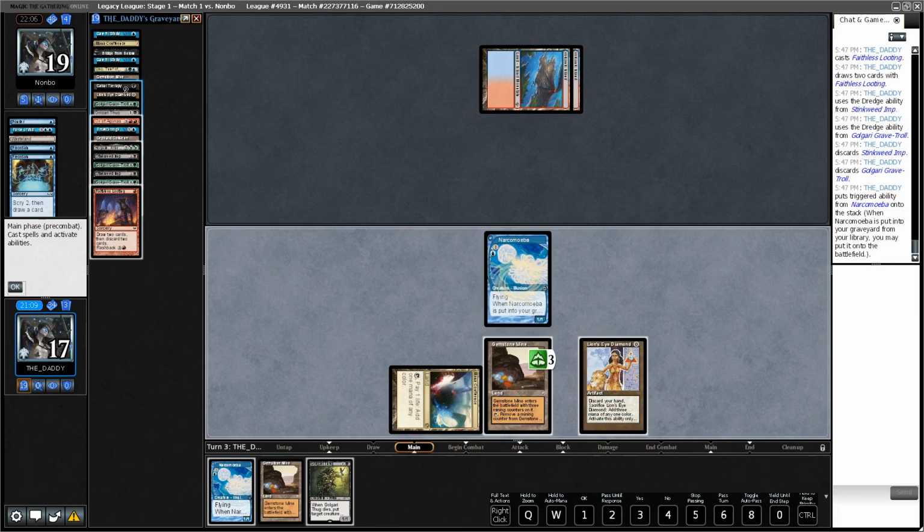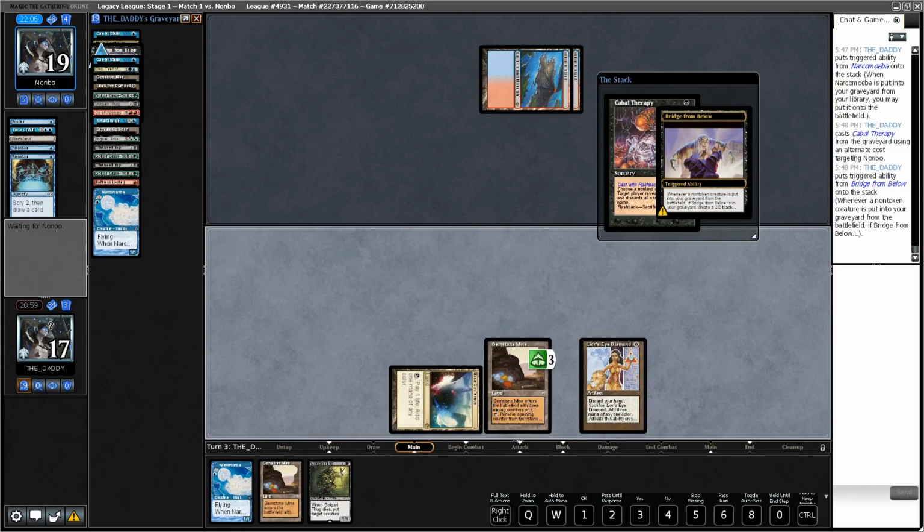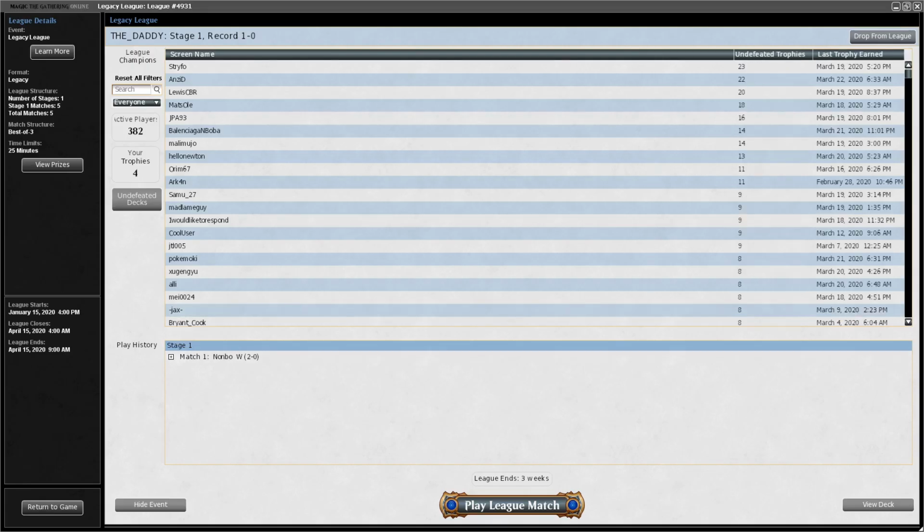So I could just crack here and get Oxyvagonus, but I kind of like just Cabal Therapying first to make sure that the Ox definitely resolves. Just in case he's sandbagging Force of Will or something that he doesn't want to use. Okay, just scoops. Oh, that was easy. Didn't get to use Oko, sadly.